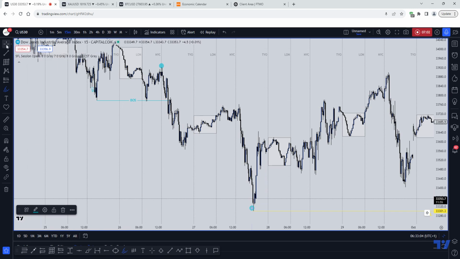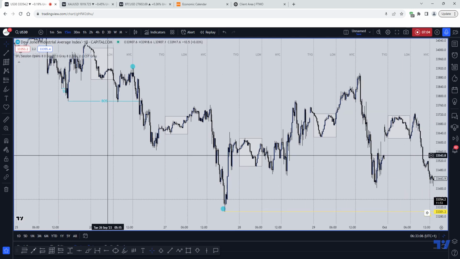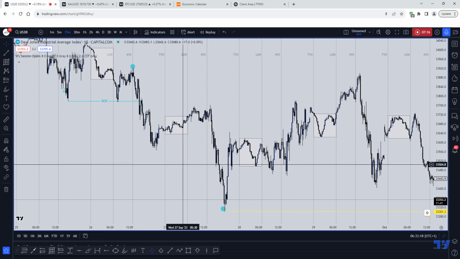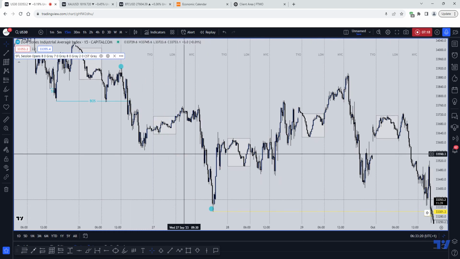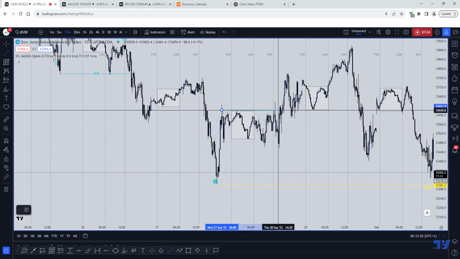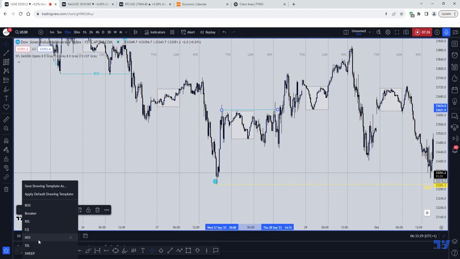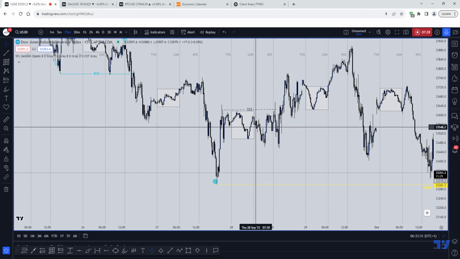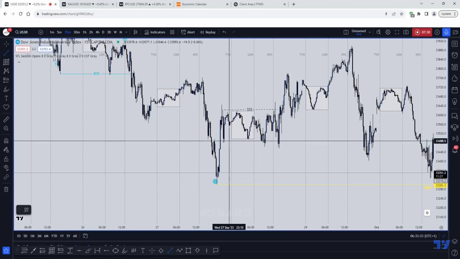Now, generally speaking, after an impulsive move, what you want to see is a corrective move. You want to wait for the corrective move to occur, wait for price to come back up into a better level so you can get in a sell to follow the direction of the trend, the direction of the momentum. So in this particular case, you can see we made the impulsive move, then we started to make the corrective move. Now we have lots of liquidity here. This is liquidity because the market was trading to the side, generating liquidity above and liquidity below.